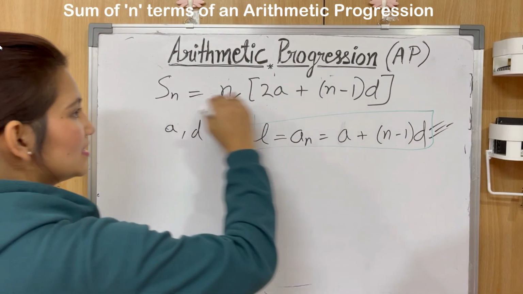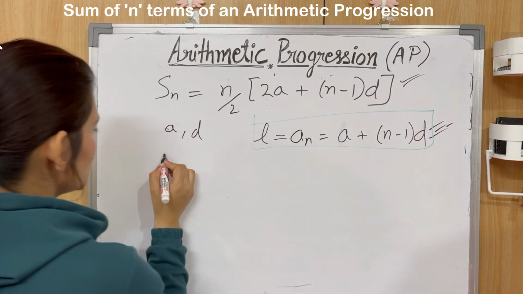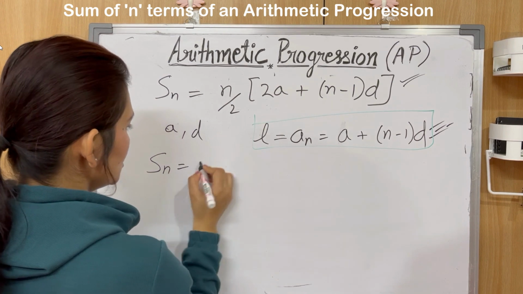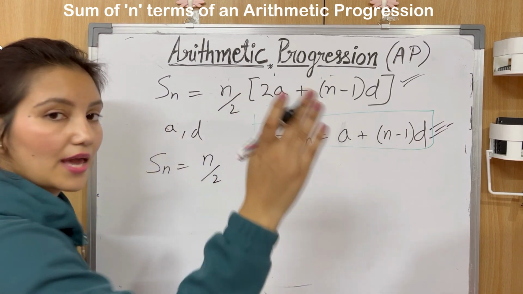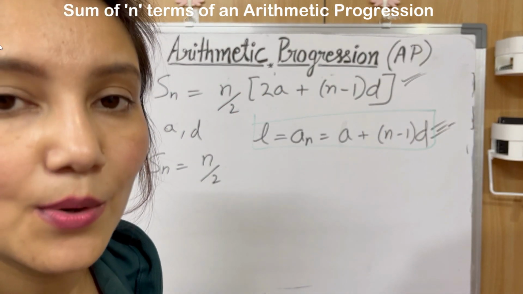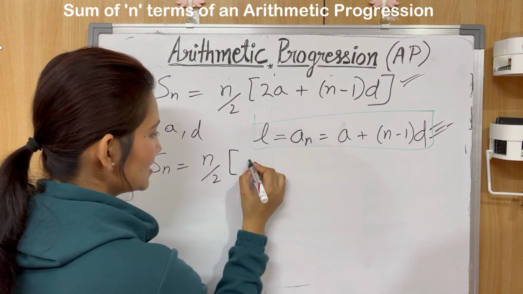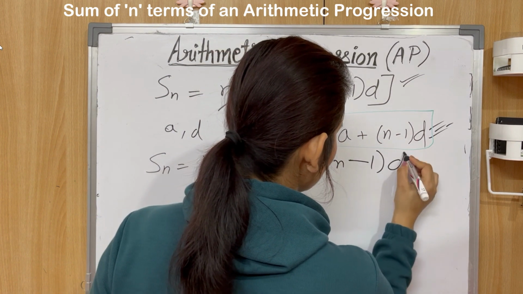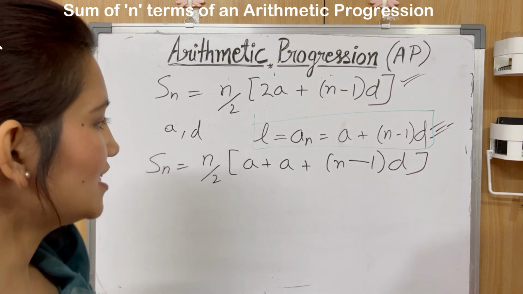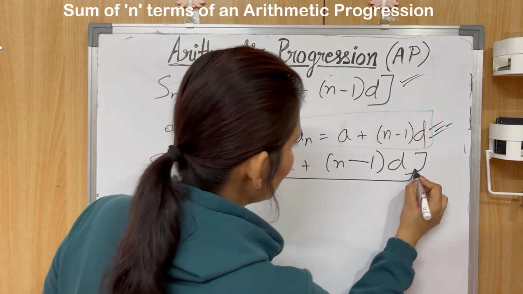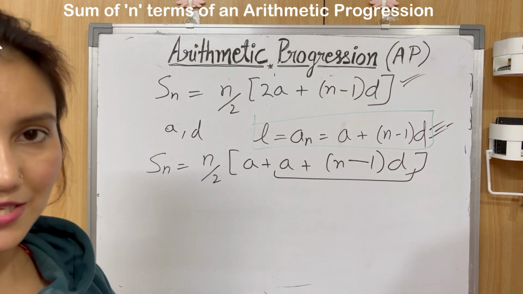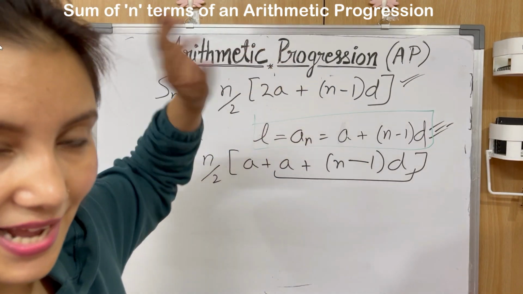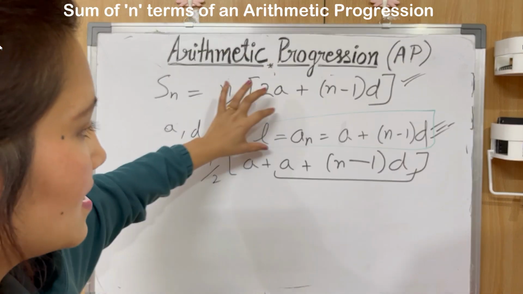Now split this Sn formula. Sn is given by n upon 2 [2a plus (n minus 1) d]. So instead of writing this 2a, what can we write? A plus a, can we write it? We can surely write it as a plus a, plus (n minus 1) d. Now just see, what is a plus (n minus 1) d? Can you see? A plus (n minus 1) d is the nth term, and as it is a finite AP, the nth term is the last term.